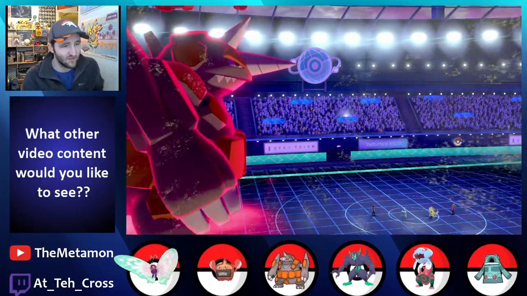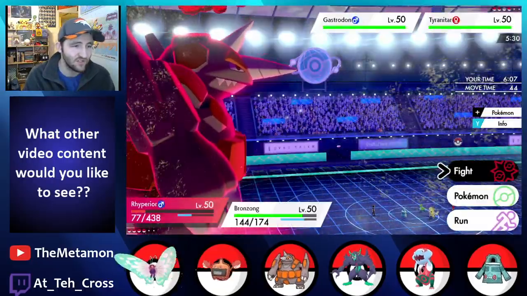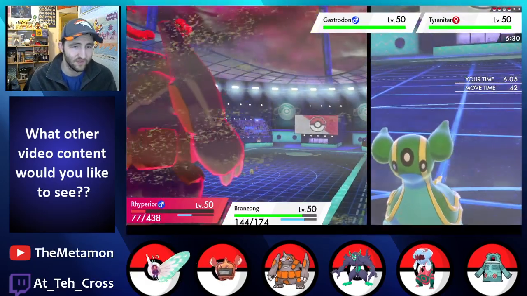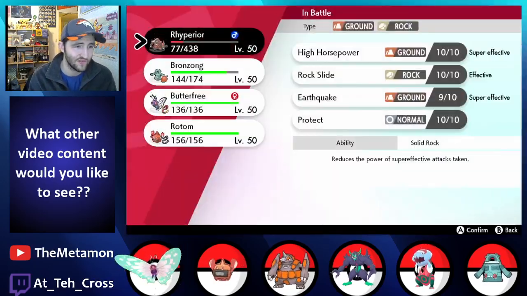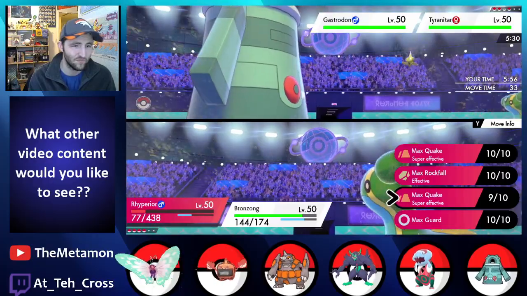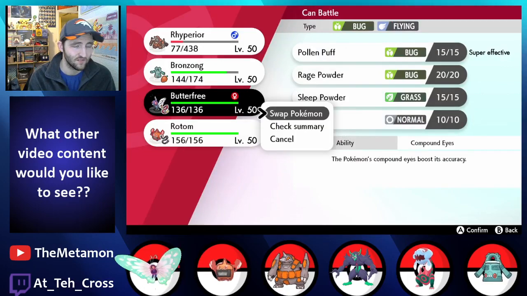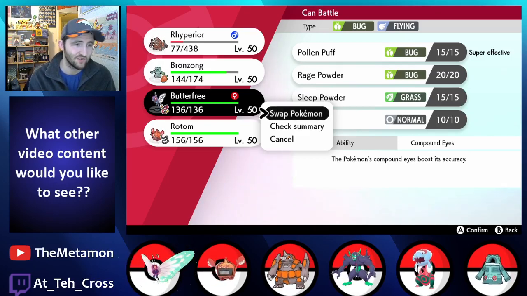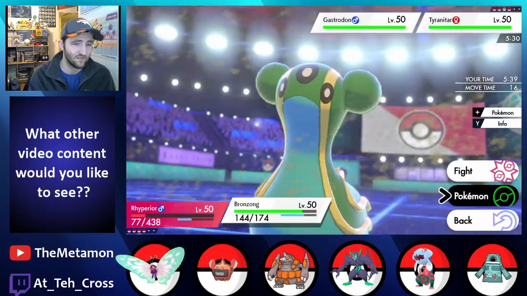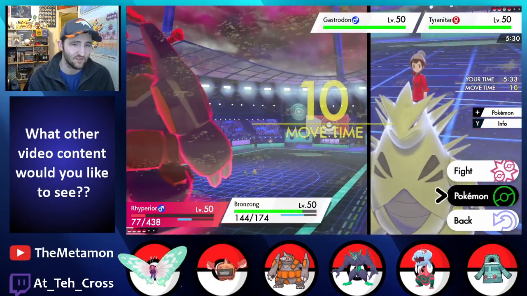I expect Gastrodon. This is where having Pollen Puff is cool. I don't know if I'll be able to get it off. Yeah, there's Gastrodon. So they likely want to go after the Rhyperior. Can I get Butterfree in right now? I just kind of have to get Butterfree in for one free turn, because they're not going to take out... Could also go for the Hypnosis. I'm going to go into Butterfree.